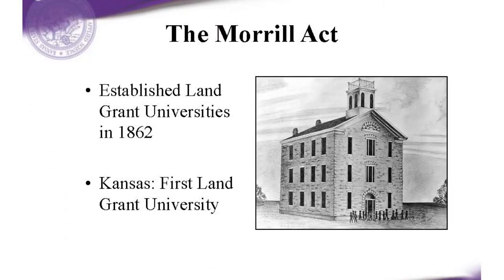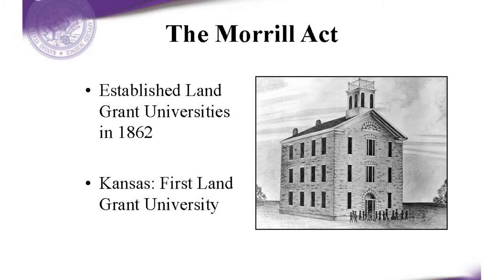K-State Research and Extension's history began with the passage of the Morrill Act by the U.S. Congress in 1862. This legislation brought a new concept of education to American life. Its purpose was to provide opportunities for a college education for the sons and daughters of the working class. The new concept focused on teaching the practical arts and sciences such as agriculture, military tactics, domestic science, and engineering, as well as classical studies.